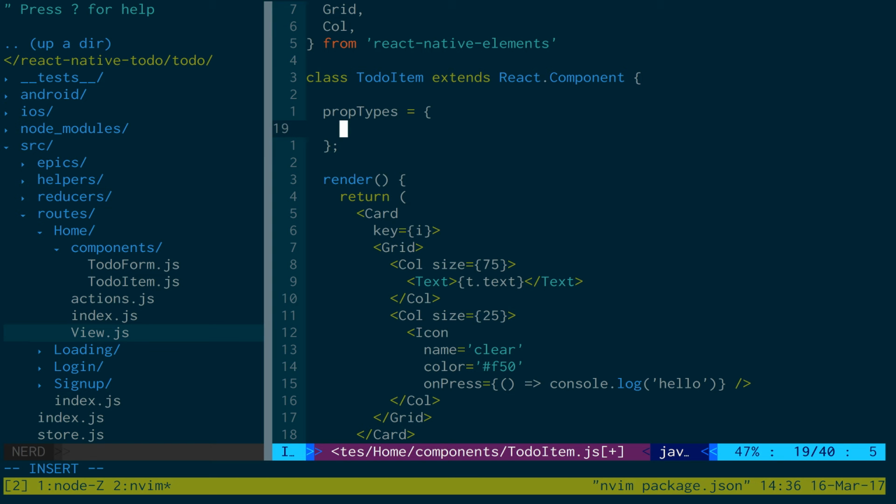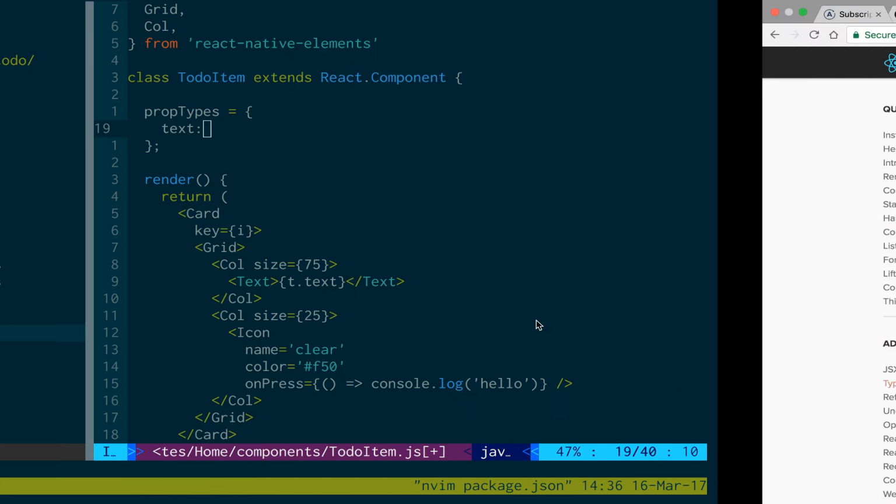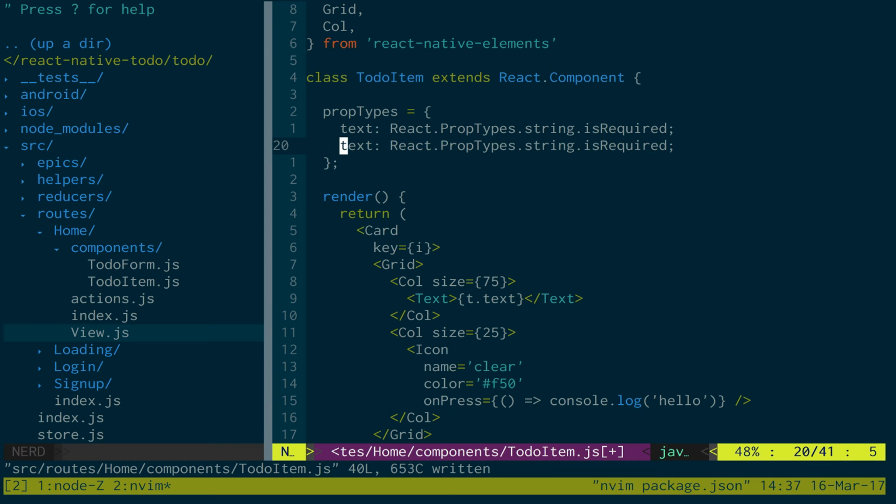You need to pass it some text. So that'll be text, and then I'll be, copy this. It'll be a string dot is required. Is required forces you to provide it. And then so we need text and we need completed, which is a Boolean. And those are the two that we need.